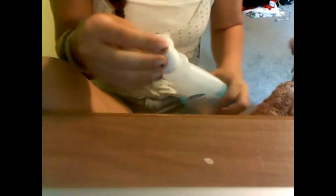Okay, so to start with, you want to get some cotton balls. Just put the two cotton balls at the top, squeeze them together, and flip over your nail polish remover. So, just rub on your nails till all the nail polish comes off. Okay, so once you remove all your nail polish, you're ready to start with your black base coat.